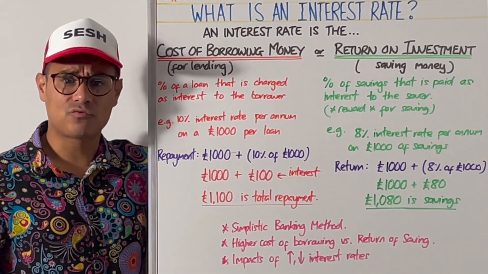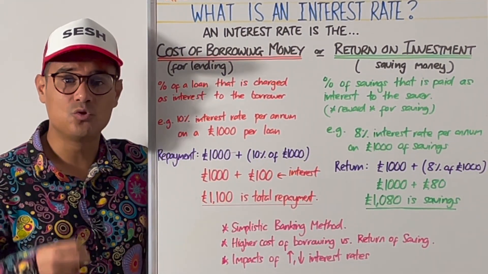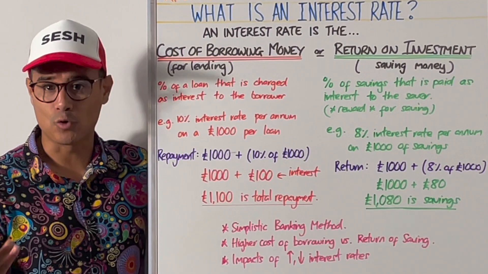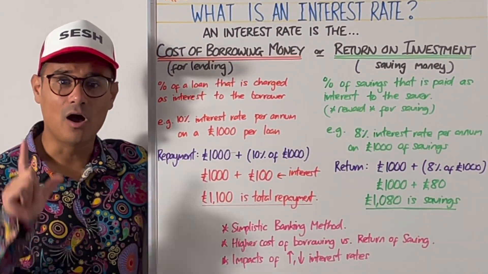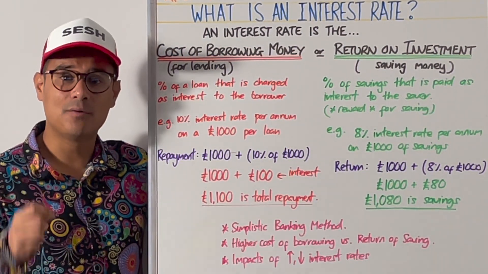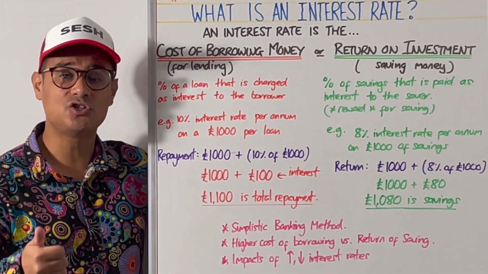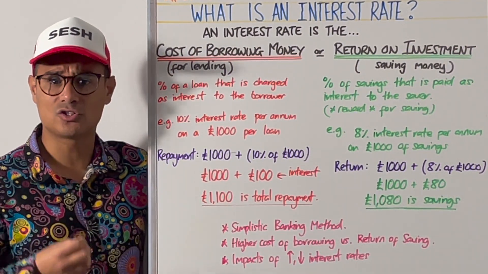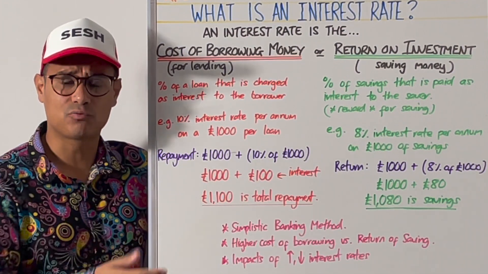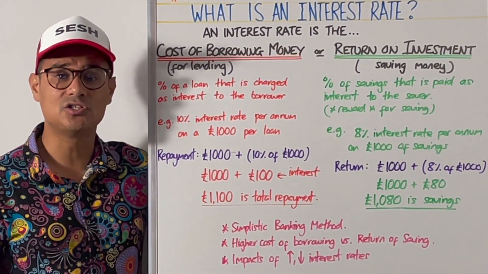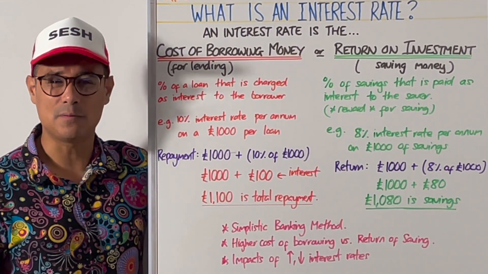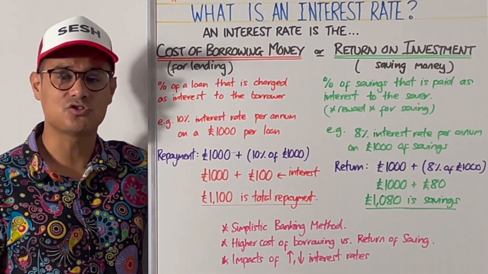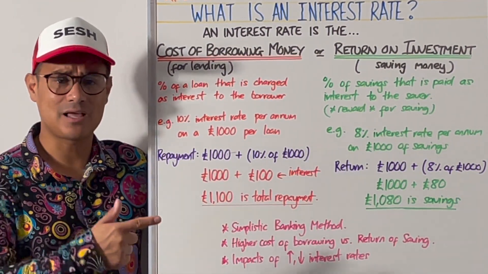The interest rate set by the Bank of England is called the base rate, and the base rate is only used by commercial banks — like Barclays, HSBC, Monzo, or Starling Bank. Commercial banks will pass on that interest rate to consumers and producers through loans. Loans could be mortgages, credit cards, or personal loans. On each of those products there's a different interest rate passed on, so there are different interest rates throughout an economy. But when we talk about the one single interest rate, we tend to be talking about the base rate.